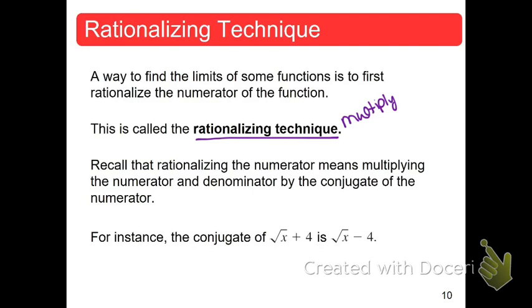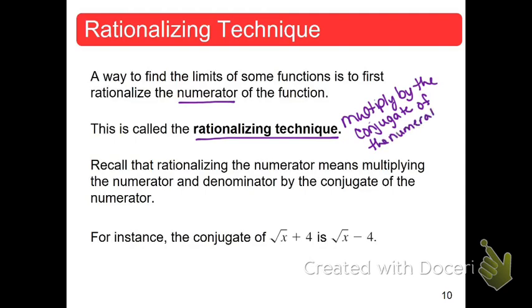What if though it had like the square root of 3 plus 1? What did we multiply by? We multiply by the conjugate. The only difference on this one is that we're having to rationalize the numerator. So you're going to multiply by the conjugate of the numerator, because that's what's going to be causing us problems.